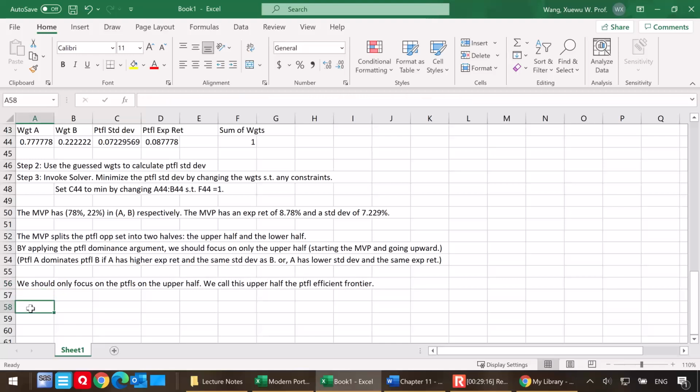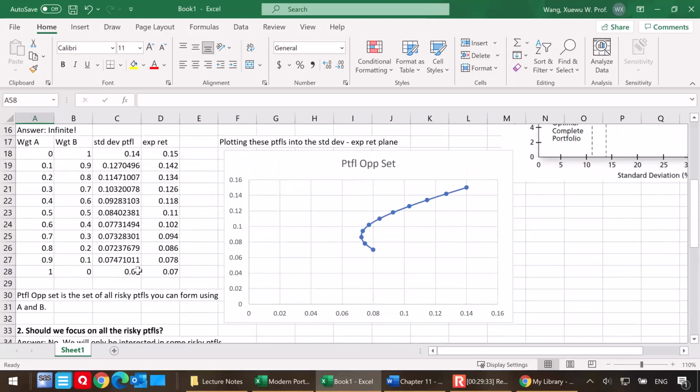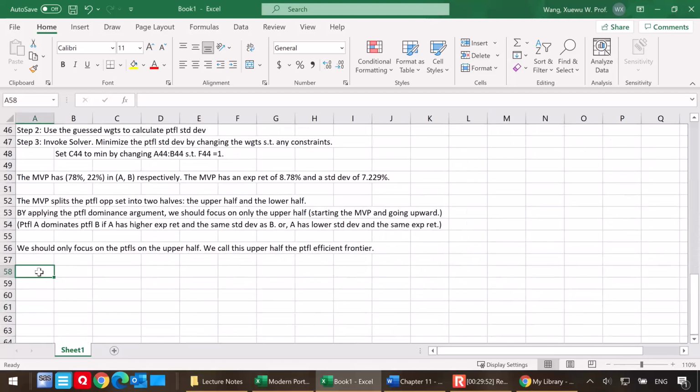So in other words, now I actually narrow it down in this particular step, all right? We started with the universe of the risky portfolios you can form, and now we have this well-known shape, and there's a leftmost portfolio, and now I'm saying, you know what, you don't have to look at the lower half because those are bad portfolios. Those are dominated portfolios. We should only look at the upper half, all right? So the question is, which one? All right, so the next question is, or I should actually slow down here a little bit.